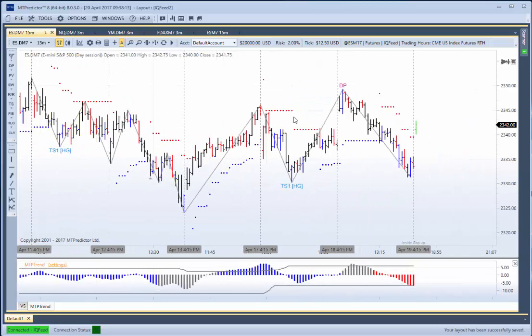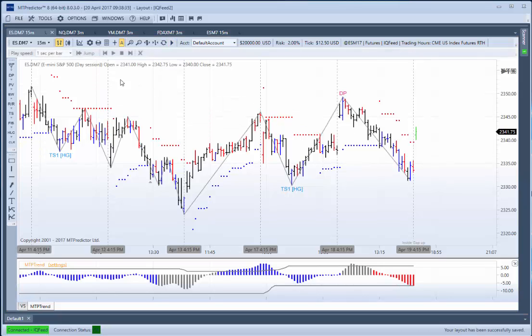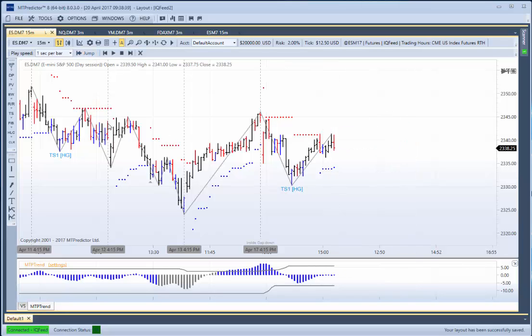Just delete everything off. Remember, the higher time frame is a time frame between 3 and 5 time frames higher than you're trading. So if you're trading a 3 or a 5-minute chart, the higher time frame would be the 15-minute. If say you're trading Forex on a 15-minute chart, the higher time frame would be the hourly. If you're trading daily stocks, the higher time frame would be weekly. So let's use our training mode and perhaps jump back to before yesterday even started.